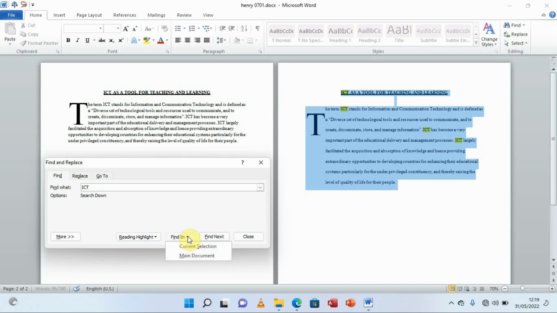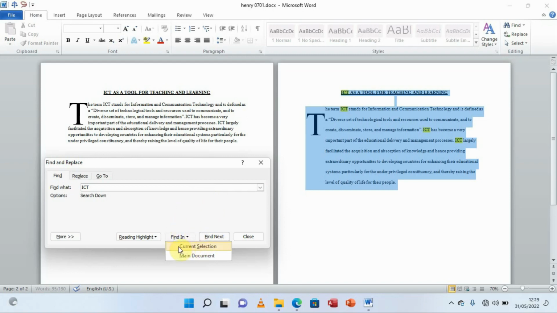And when we click on the drop down arrow, you're going to be using the current selection. If you wanted to look for it from the entire document, even this copy that we had in the beginning, we'll come and say main document. So it will search for that word from wherever it is in the entire document. But we are going to be using that current selection onto our page 2 that we have pasted.